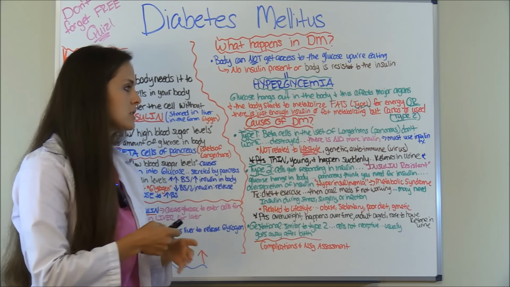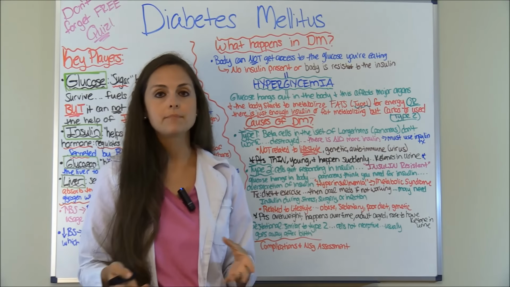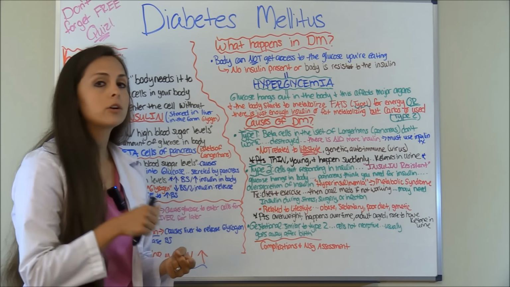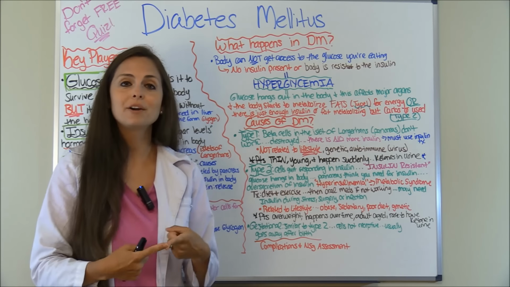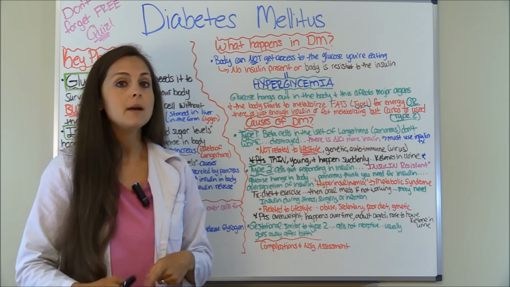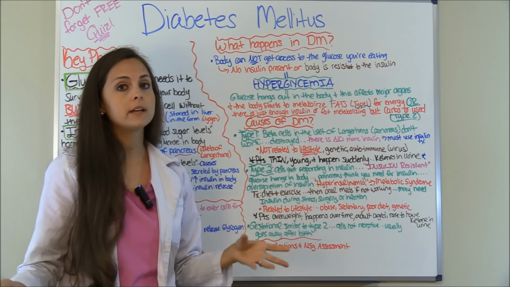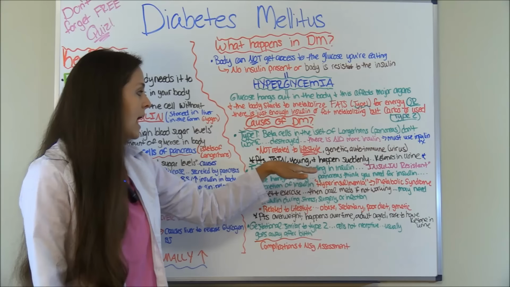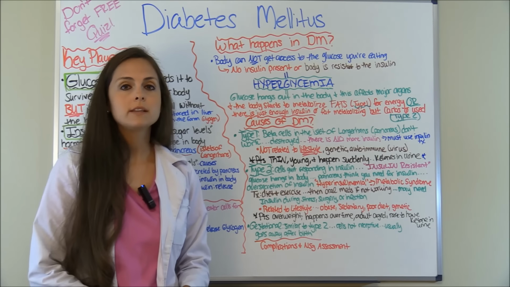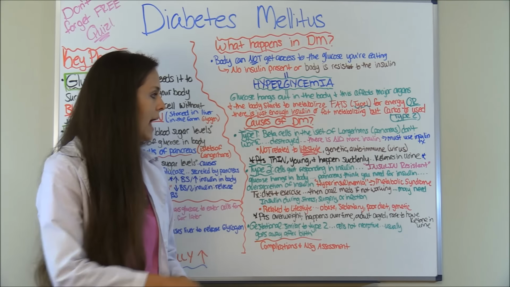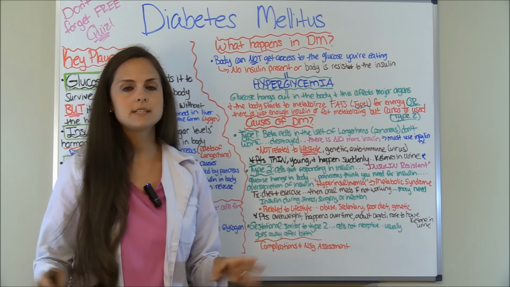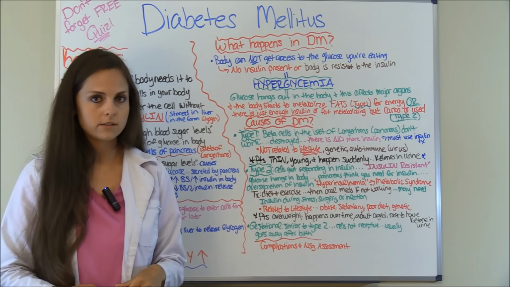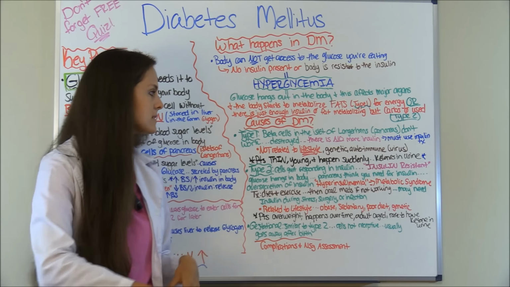Now, how do these patients present? I would remember this. This is important. These patients are going to be thin because they're burning all that fat off because the body needs energy, so they're burning all those fats and ketones. They're going to be young. Normally this happens in children, and it's going to happen all of a sudden, and there's going to be ketones present in the urine where the body is breaking down those fats.